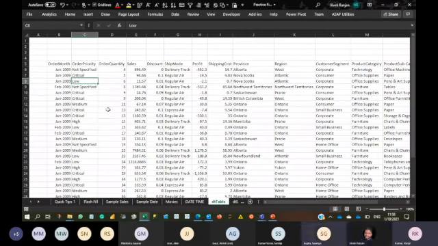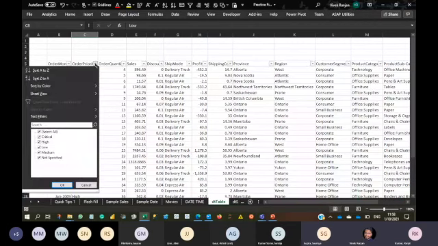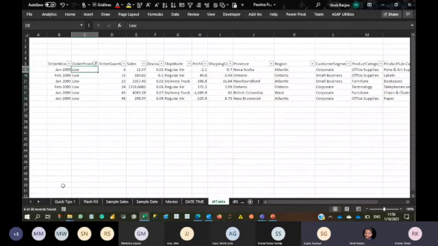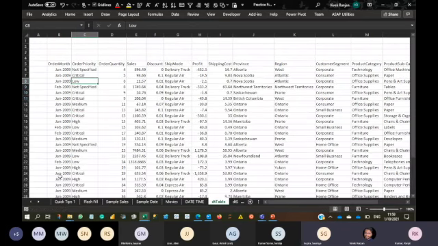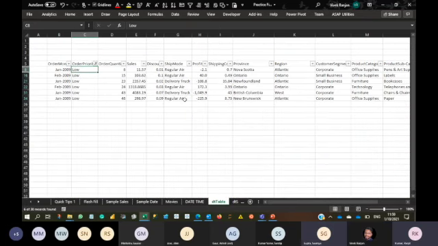Control Shift L, then step 1, from the drop down box is step 2, selecting is step 3, step 4, step 5. That's how you can do it. 5 steps versus 1 step.